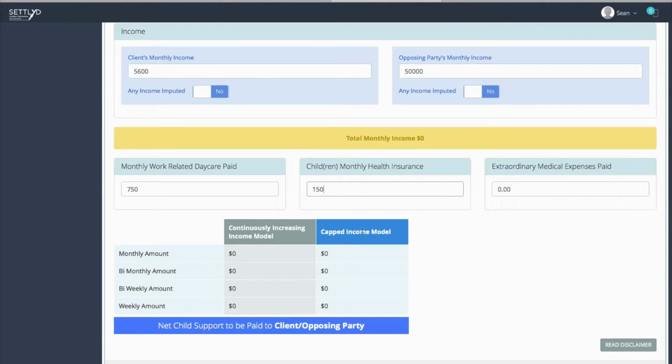Then there is a capped income model that takes into consideration when you move from one step in the guidelines to the next. In other words, the percentage change in child support payable at the $15,000 level to $20,000 is going to be a greater increase than from 20 to 25, because the child support amount starts to level as the income goes up. So 2 scenarios. You press calculate, and it will give you 2 ranges based on that.